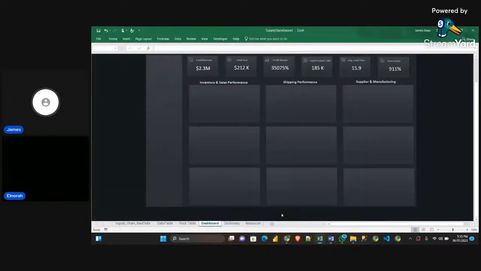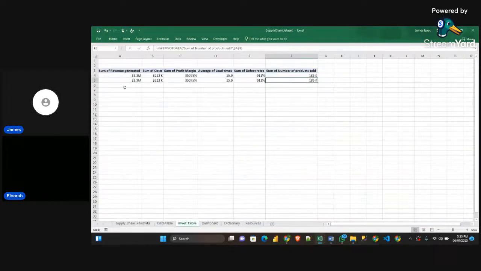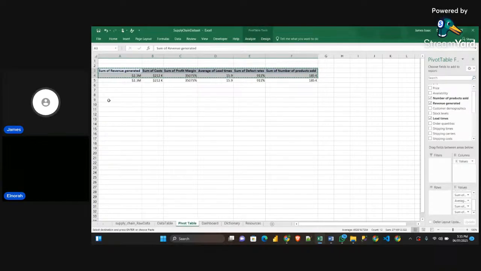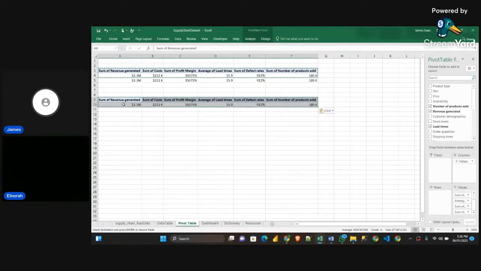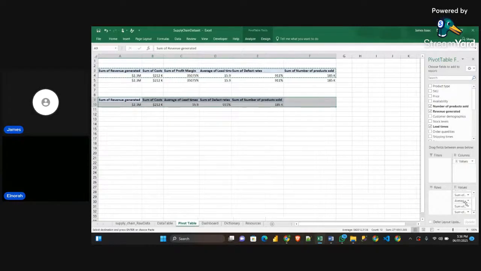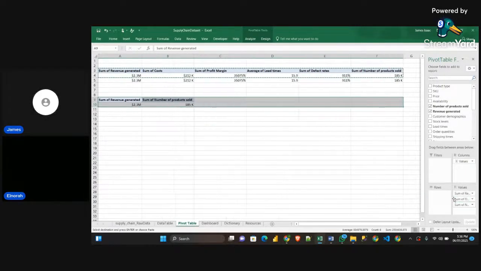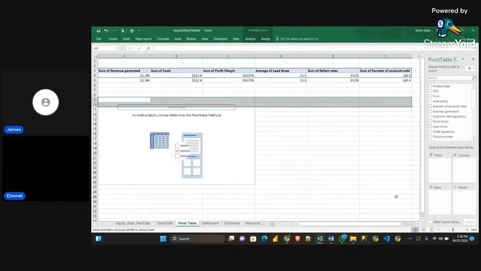So let's go back to our pivot table. I'll just copy this pivot table up here, copy it, come below, paste, and get rid of everything here.